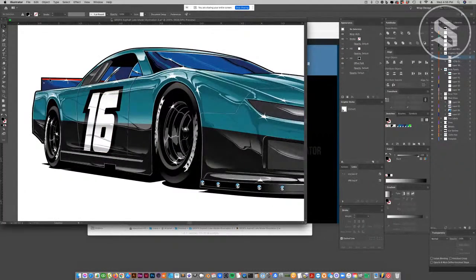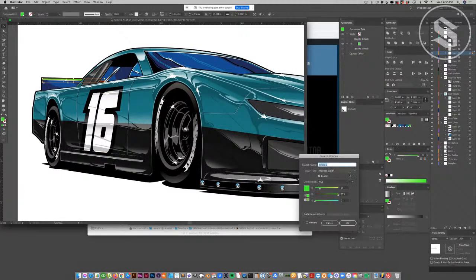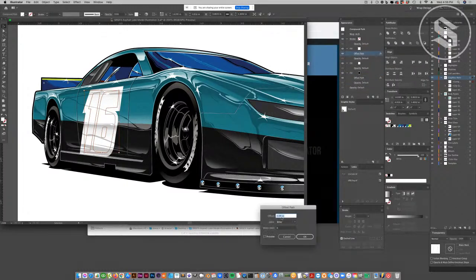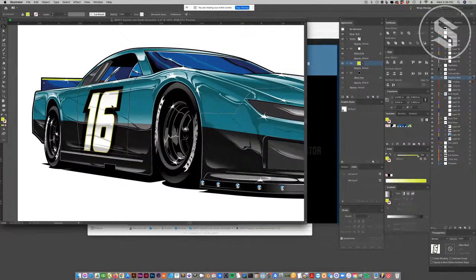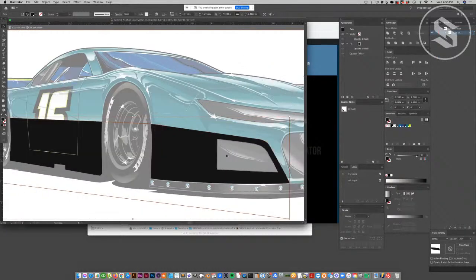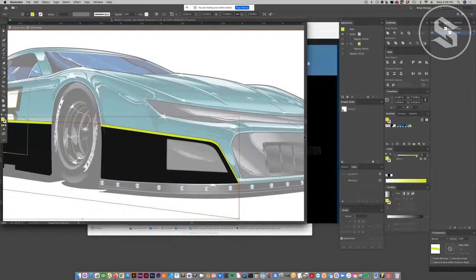Okay. And then I'm going to introduce one more color. We'll bring this green in, but I'm going to turn it more of a lime, fluorescent kind of deal like that. And then we'll grab this 16 and I'm going to offset this white, and I'm going to do it negative 1. We don't know yet because we haven't changed the color of this, like that. There we go. Now we got a little bit of that color working in there. And then I can take this guy here, move it up a little bit, and turn it also that same color, send it to the back. Now I got a nice little stripe there.